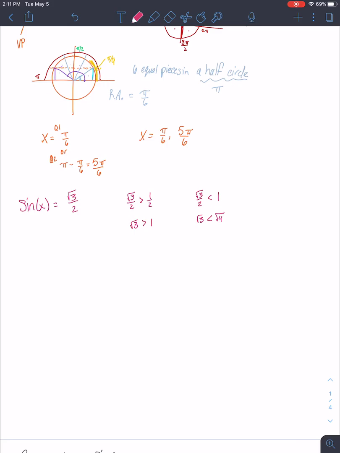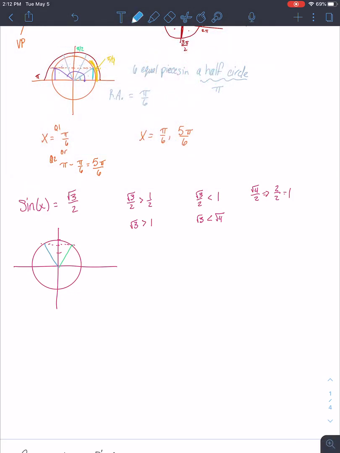So what I mean by that is root 4, let me draw. Root 4 over 2. Well, that's then saying 2 over 2, which is equal to 1. So I know that root 3 is less than root 4, so I know that root 3 over 2 is less than 1. Okay, all of that is a mini aside just to tell us that when I'm drawing out my unit circle this time, and I find that vertical position, it's going to be bigger than 1/2, but less than 1, so it's going to be somewhere right about here, we'll say. So if we put it right about here, then what we'll have is that angle and that angle to find.